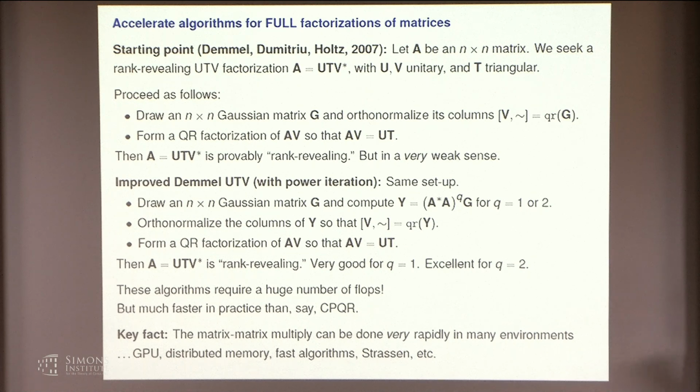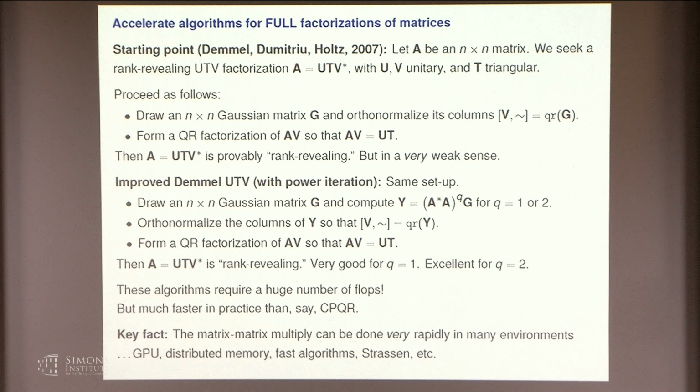In this case, I've made one softening of my requirements. Now I don't require the middle matrix here to be diagonal. I accept a triangular matrix in the middle. U and V should be unitary, and I allow a triangular matrix in the middle, but I still want it to be rank revealing in the sense that if I truncate this factorization to the k dominant terms, then that should give me a rank k approximation that's reasonably close to the optimal one.